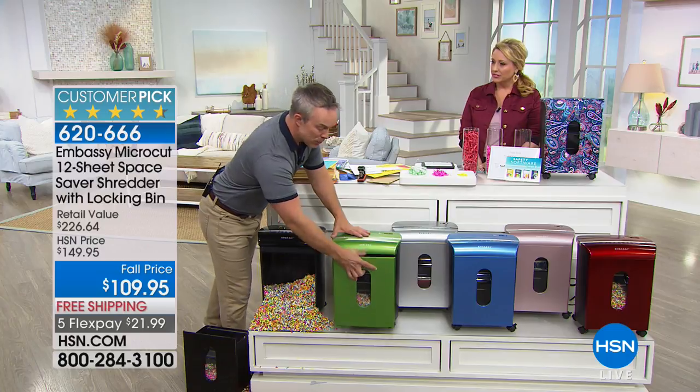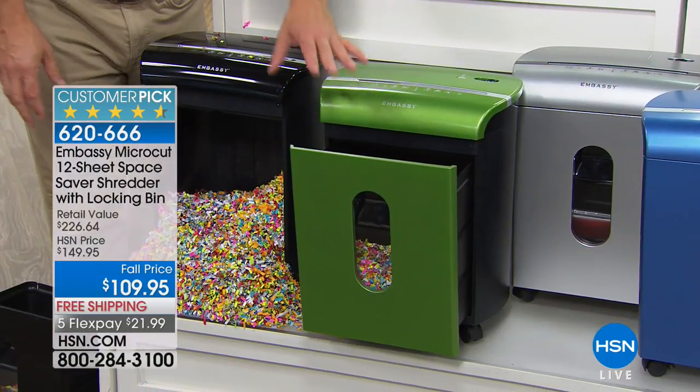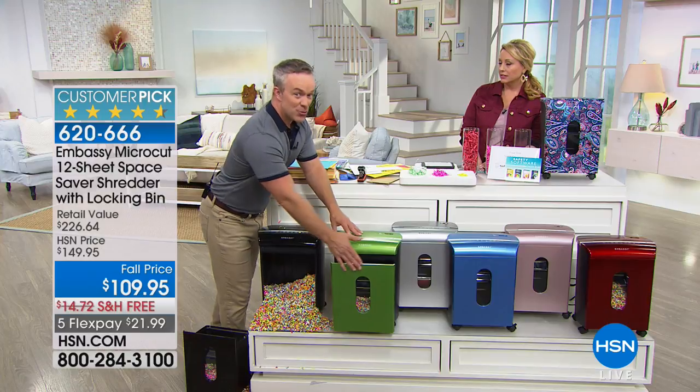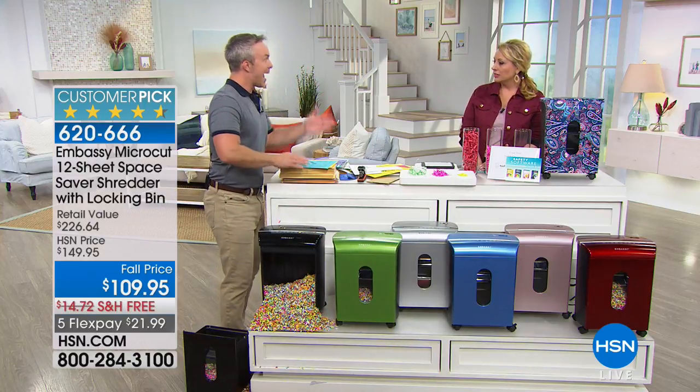Pick up the color. What I do is I leave the drawer open and use that as my waste bin so I can throw away my wrappers and everything. Honestly, I didn't even think of that. And then when I need to shred, I shred. So I don't have to have a waste bin and a shredder.